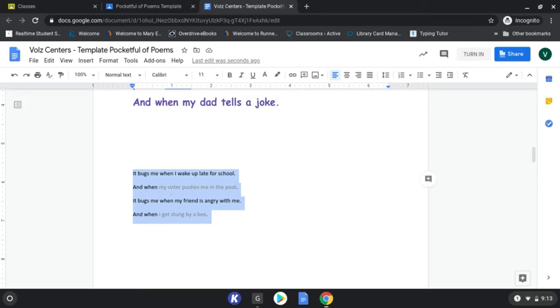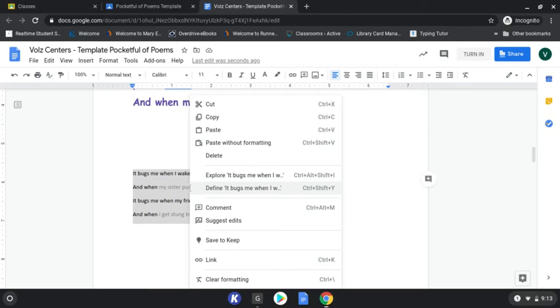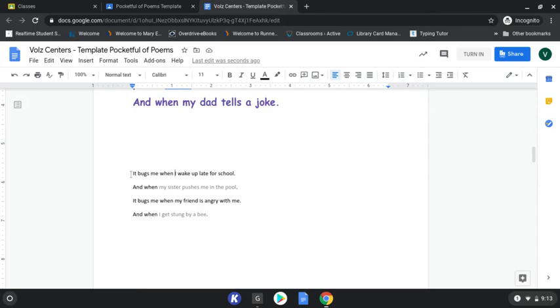You can go over top of the part that you highlighted and right click. Remember, right clicking is both fingers, two fingers at the same exact time. And that's going to open this menu and you can cut like that. Or what I like to do is use the keyboard shortcuts. And if you look down on your keyboard at the very bottom left-hand side, there's the button that says Control. There's actually one on the left and the right, but we're going to use the one on the left.